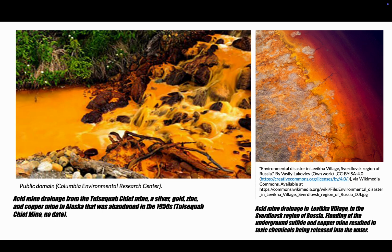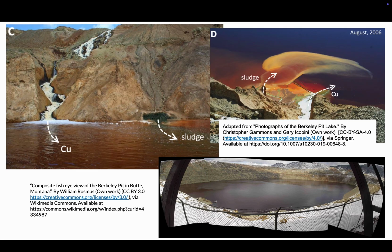In the Berkeley Pit, this occurred on a truly monumental scale. When the mine was abandoned, the aquifer underneath created a 600-acre lake filled with this contaminated water. This caused widespread groundwater and soil contamination, killed hundreds of migrating birds that dared to go into it, and posed a risk to residents' health due to the quantity of metal in the earth and water.